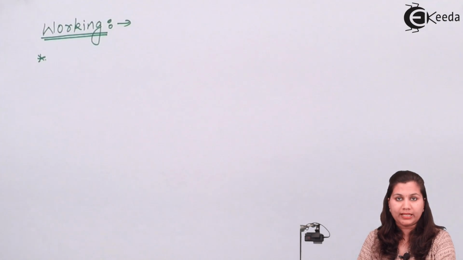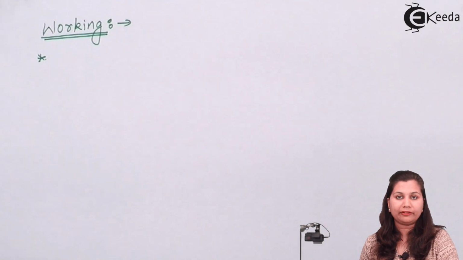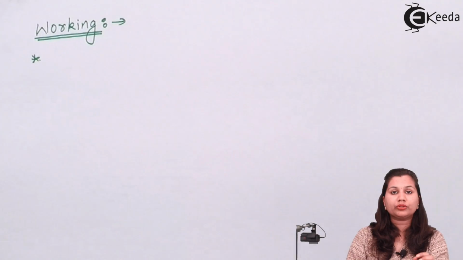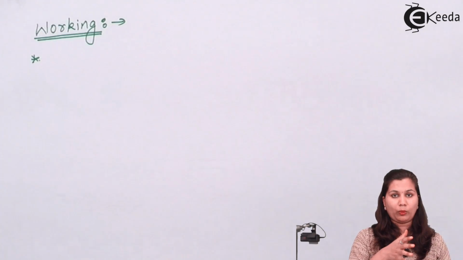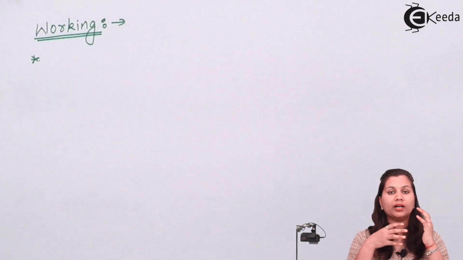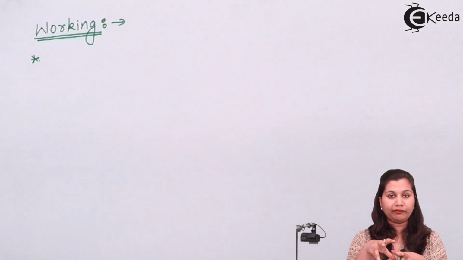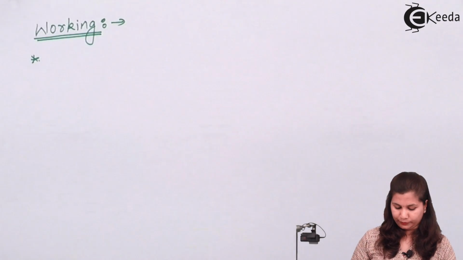Due to this alternating current flowing through the primary winding, or the excitation of the primary winding, an electromagnetic field is produced. This electromagnetic field is going to induce alternating currents in the two secondary windings. So when the primary winding is excited by an alternating current source, it produces an electromagnetic field, and that field induces the alternating currents in the two secondary windings, S1 and S2.